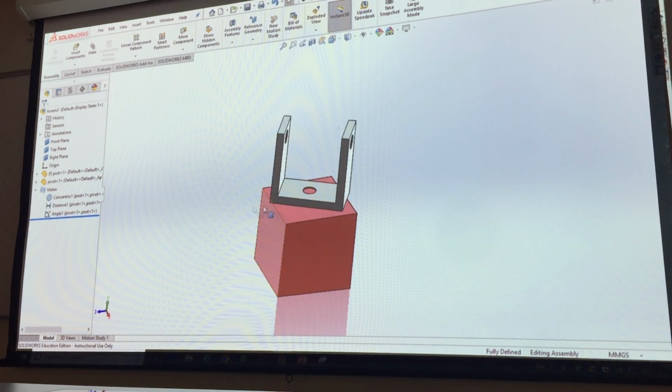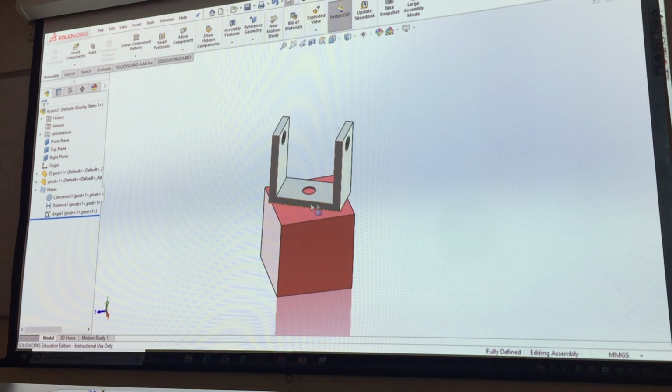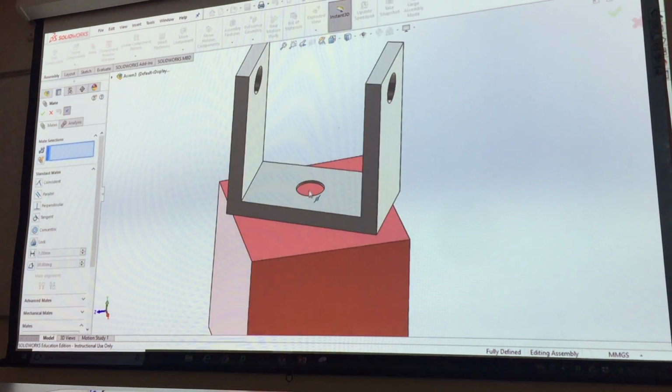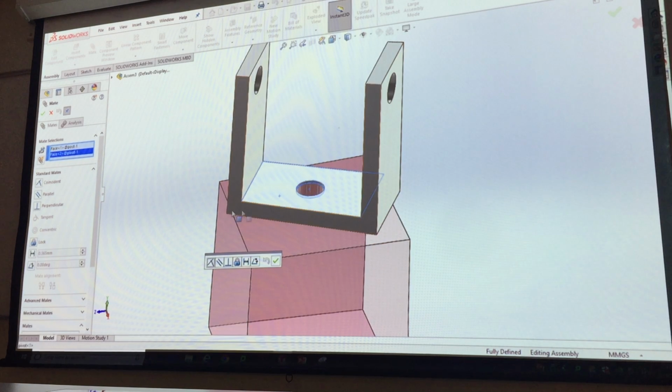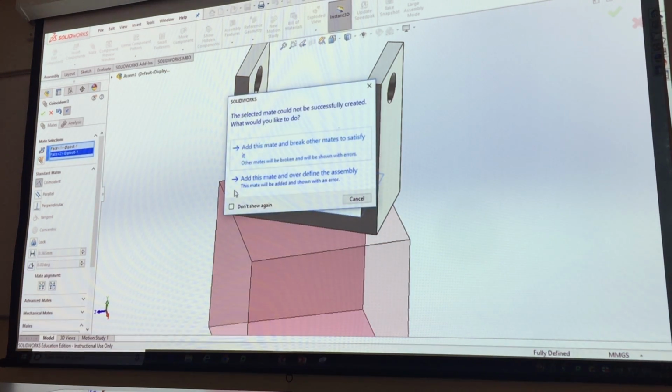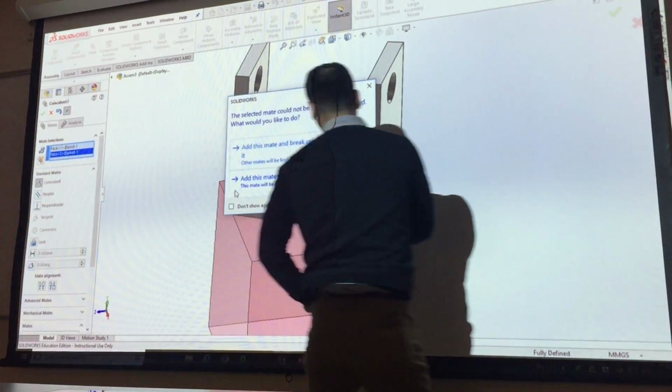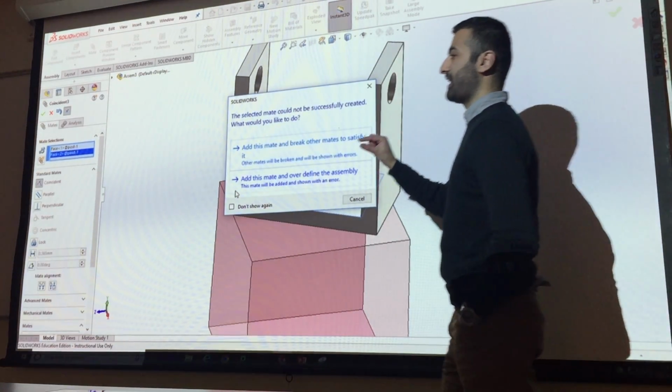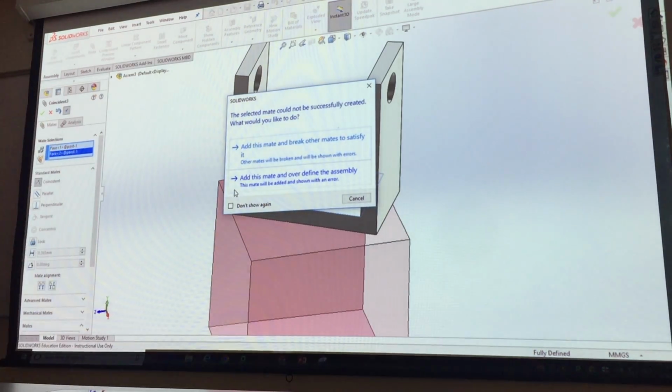If my assembly is fully defined, and let's say I want to add a mate between these two, SolidWorks is not gonna like that. I already told SolidWorks that there is a 1 millimeter gap, and I'm telling it that these two faces are coincident.